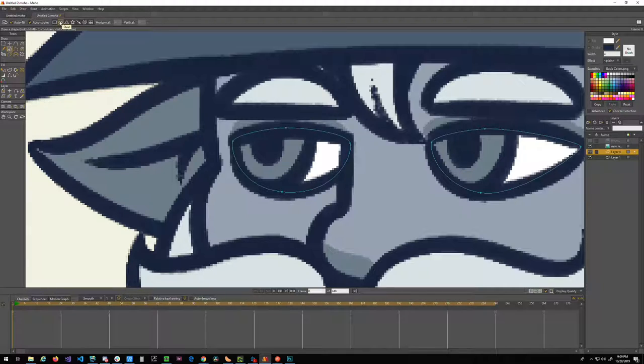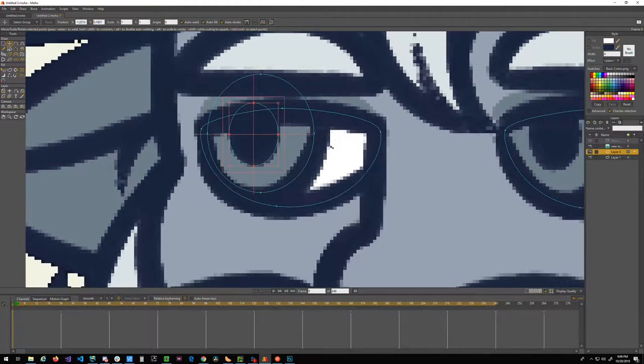But here, we can get the different shapes. We're going to go with the oval shape here, and we're going to click and drag an oval shape. That looks pretty good for our pupil. Select it, Control C, Control V. We now have our selection area here, and we can make ourselves an eye. All right, we're going to focus on this eye now.